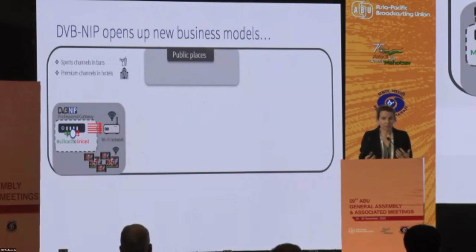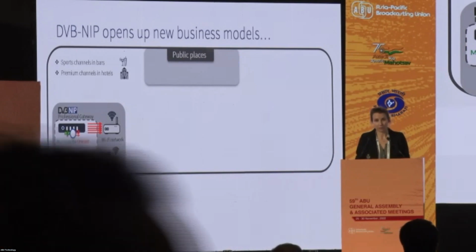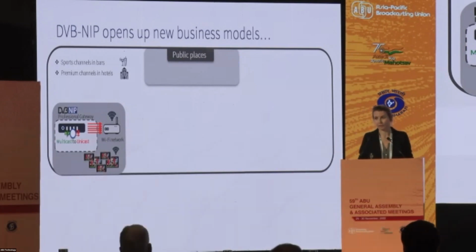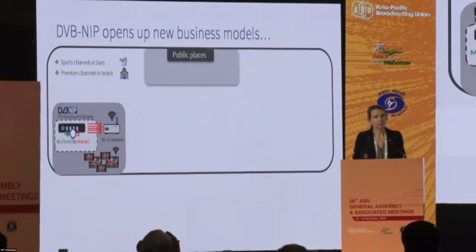This can be some premium channels in hotels, because you know hotels are struggling in some areas when they have to offer a reliable internet service. When everyone is back at the hotel at the same time in peak hour, streaming doesn't work anymore, because either you pay a lot of money to get a high bandwidth, or you have to cope with that issue. So with native IP, you can put your premium channels, for instance, over broadcast, and then it does not take your broadband network anymore. And this can be applied in many different ways.